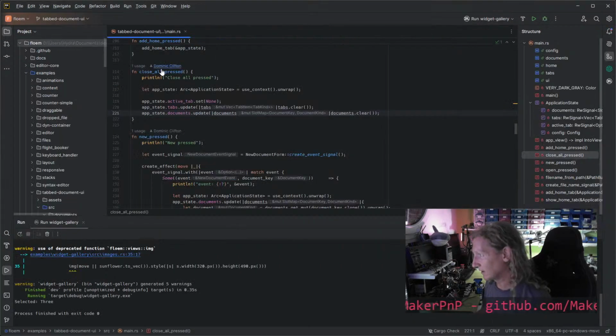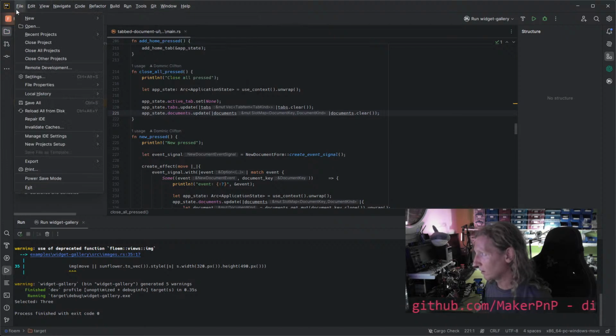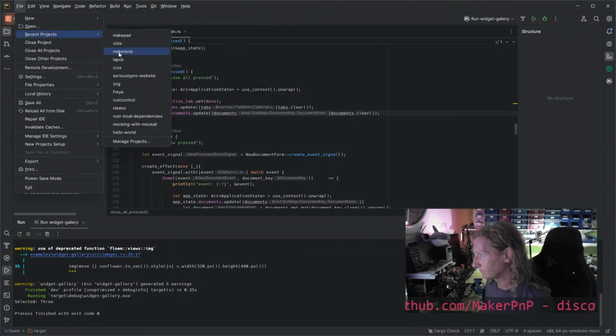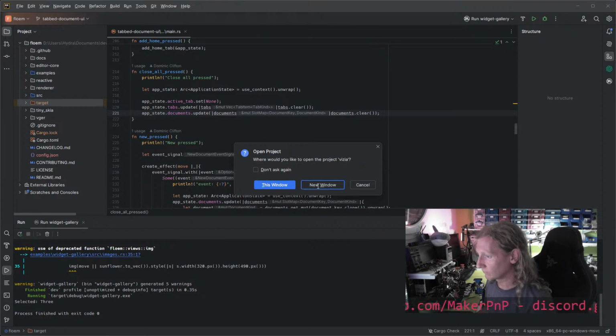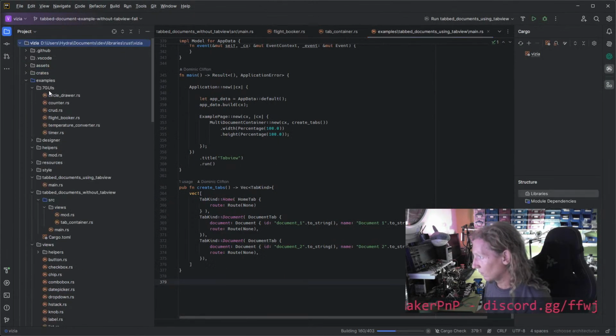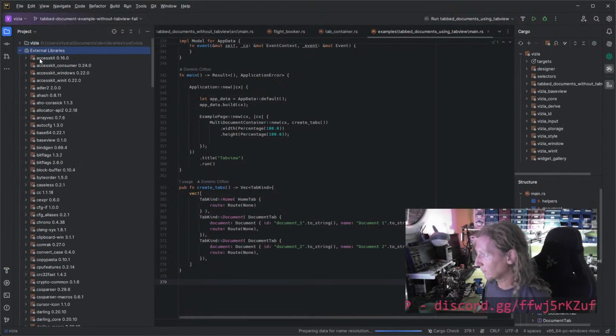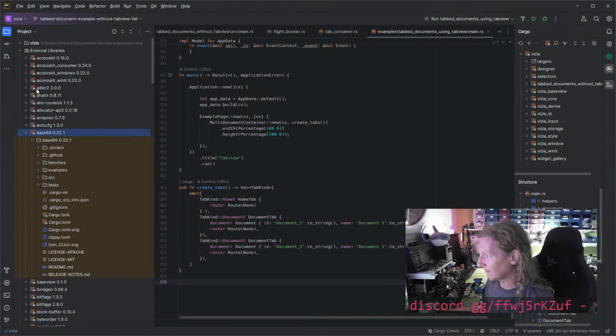Right, let's just go to this. I think I used base 64 in my Vizier example. Oh, it's loading up the external libraries. Base 64.